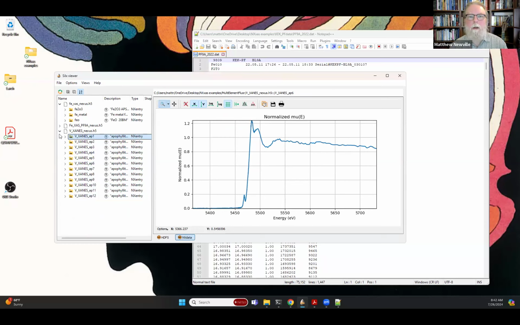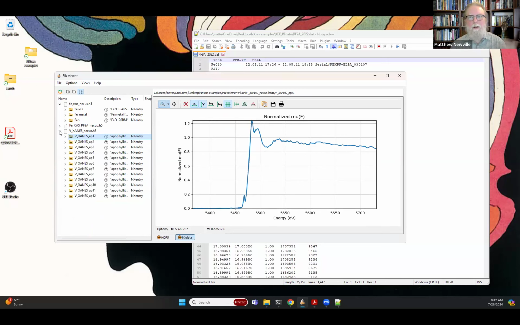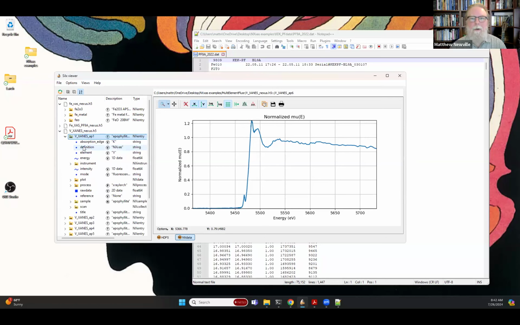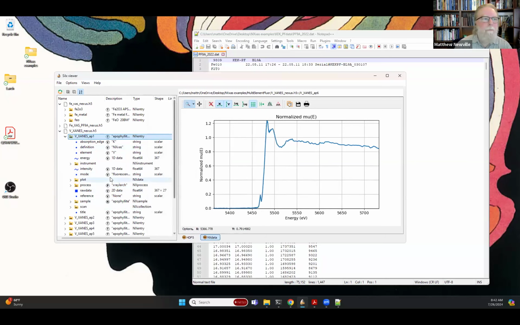I'm going to pause here. Are there any questions? This is a quick view of those files turning into both this new style XDI, or our XDI, and this Nexus format. Are there any questions on this layout or this view for these data sets? No questions in the chat as yet. Okay. Anybody want to ask live briefly?